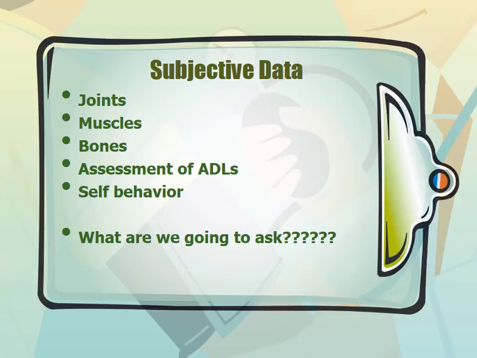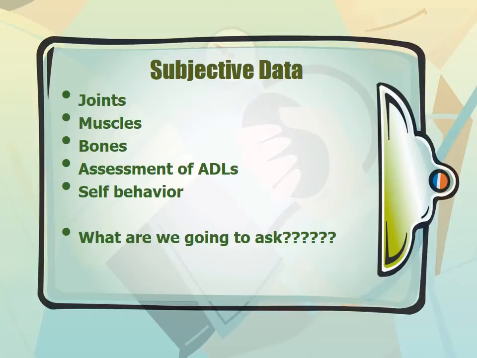Their mobility. Are they able to walk unassisted? Can they get up and downstairs? Can they get in and out of the bed? Can they get out of the house? These are all part of ADLs. And let's not forget communicating as well. Are they able to talk clearly? Are they able to use the telephone? And are they able to write? All of these are related to musculoskeletal.